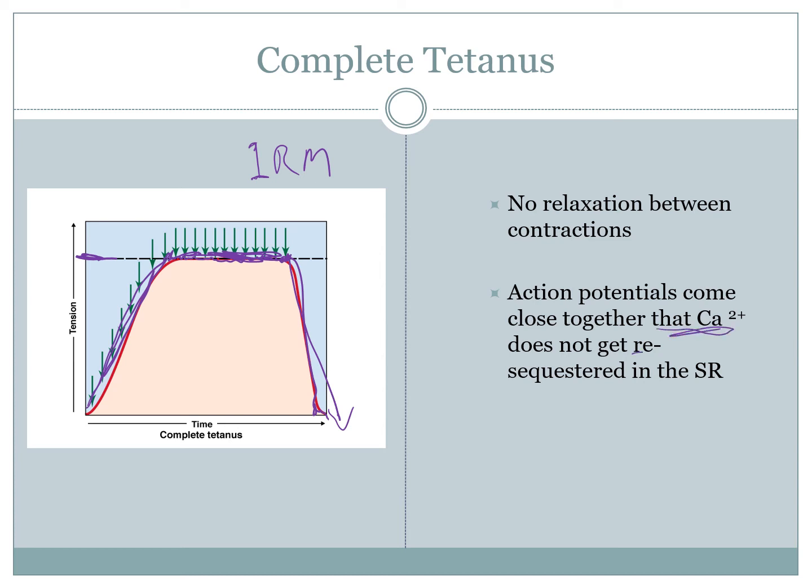Using this theory of complete tetanus, this is where the concept of time under tension when you're lifting weight comes from. The idea is that you'll lift a weight and hold it at the points that you go through slowly, and then you'll slowly control it down, not allowing yourself to relax too early, optimizing this complete tetanus linear curve, if you will. At this stage, calcium's just free flowing. There's no reuptake at all. It just sits in the muscle, and obviously you keep burning energy as long as you're holding that contraction, to an extent.